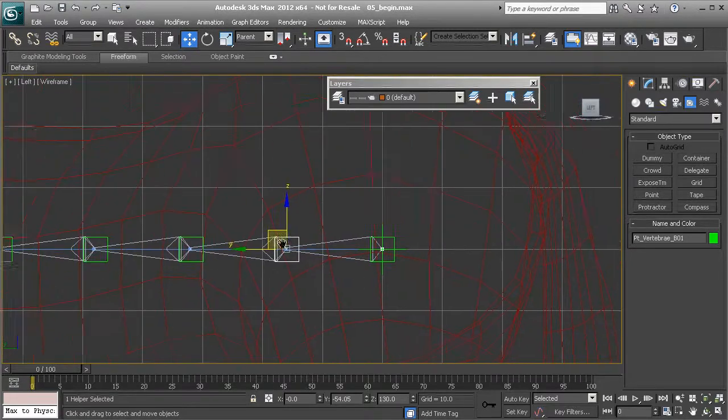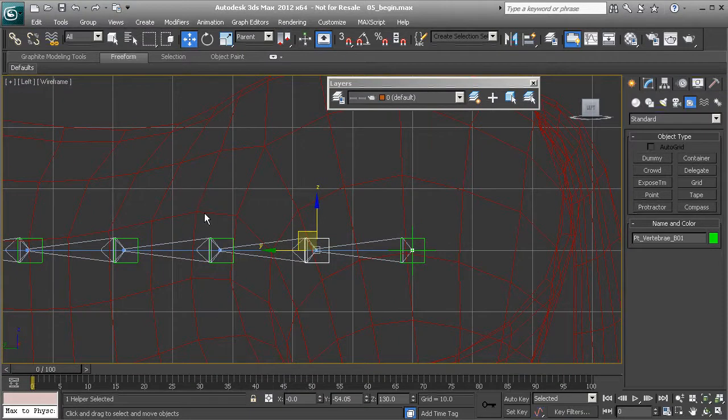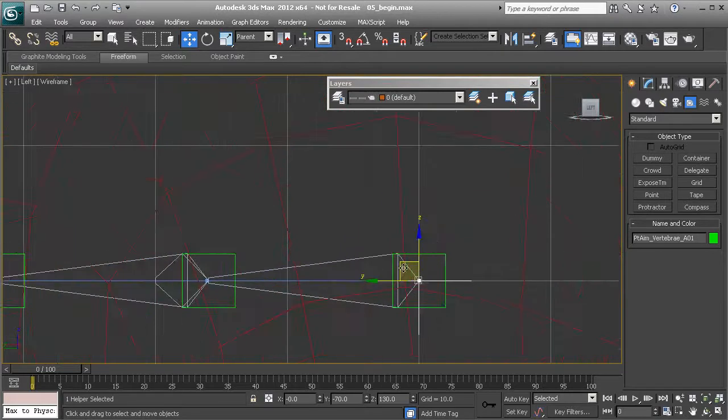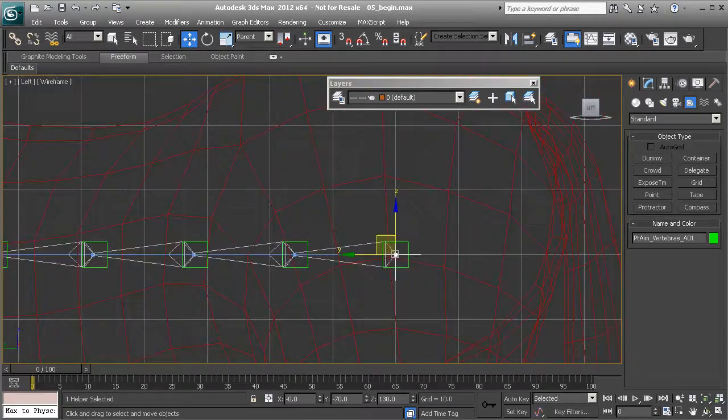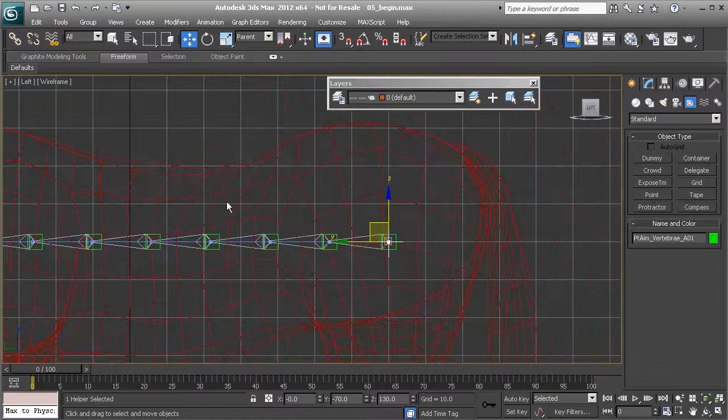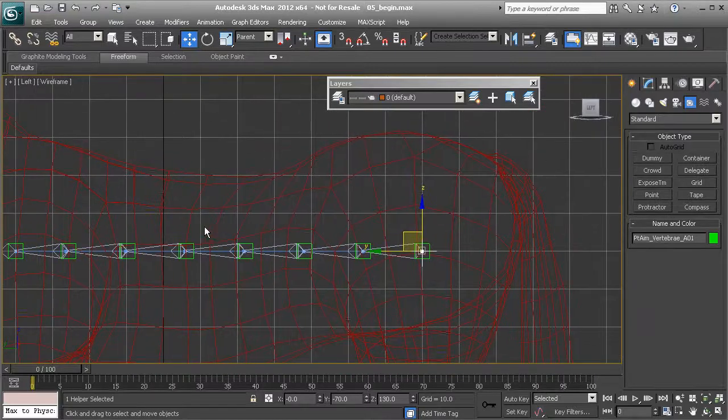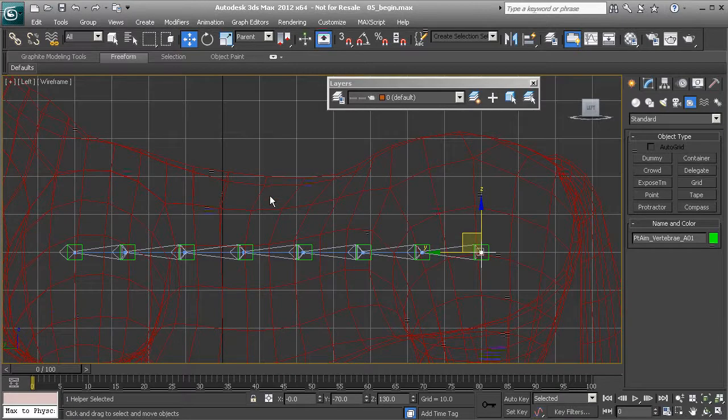And then at that point, as the spline gets to form, of course, the groups will follow as intended along with these helpers, and that will in turn drive these up vector objects. So this is all in the end going to assure that each bone object, its twist axis, will be controlled ideally. All right, so we will have full control over the twisting of each of these bones.